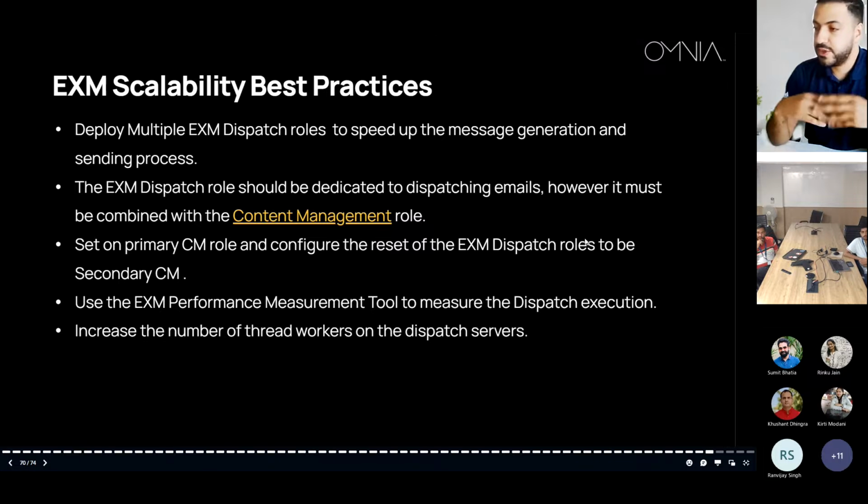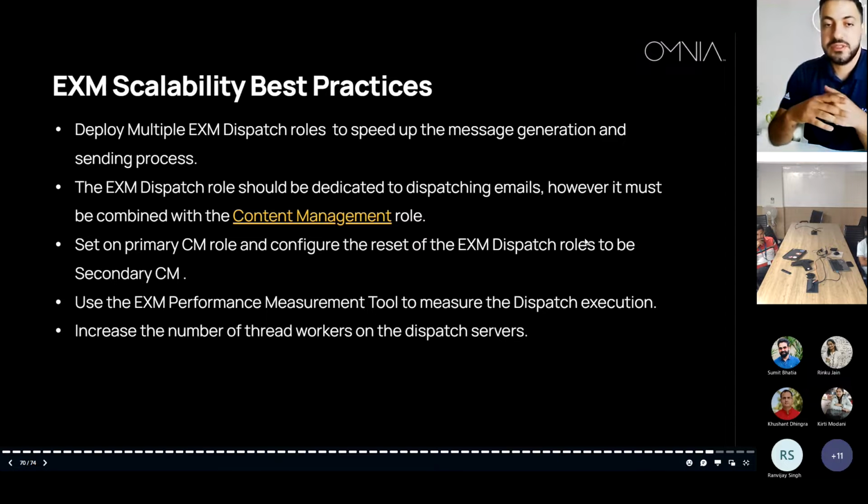So within EXM, you can configure EXM as dispatch only, not as a UI, and sending emails, right? Just dispatching your emails. Okay, so we deployed multiple ones, and I think we deployed 3 dispatch EXM roles, where we reached a point of sending like 70 or 80,000 emails in 1 minute or less than that. The second thing is the EXM dispatch role should be dedicated to only dispatching email, right? You should not run the UI on it or the CMS on it.